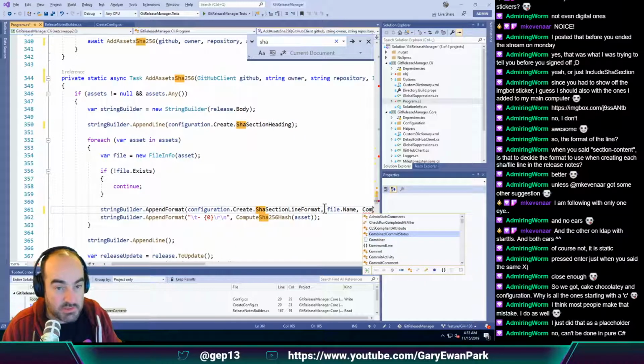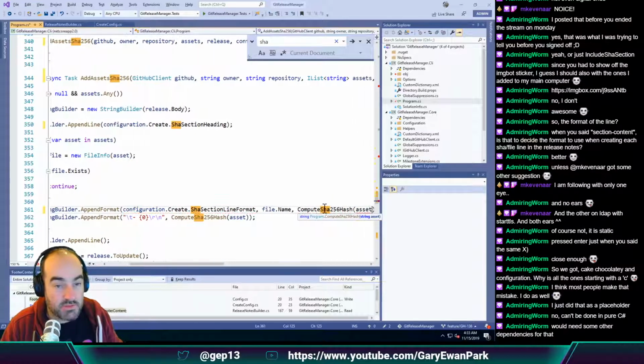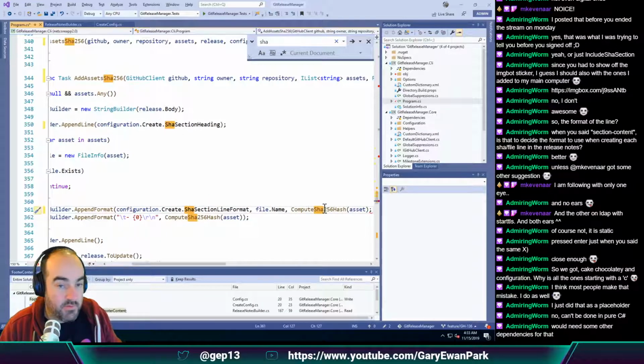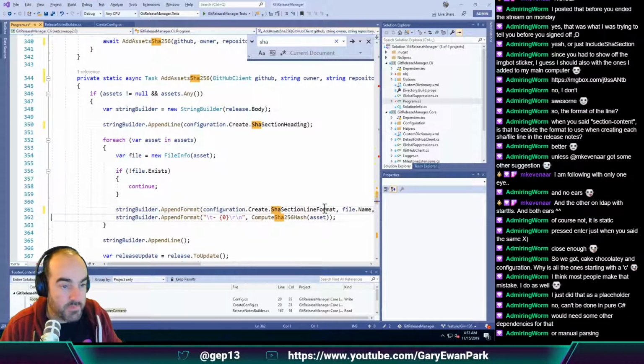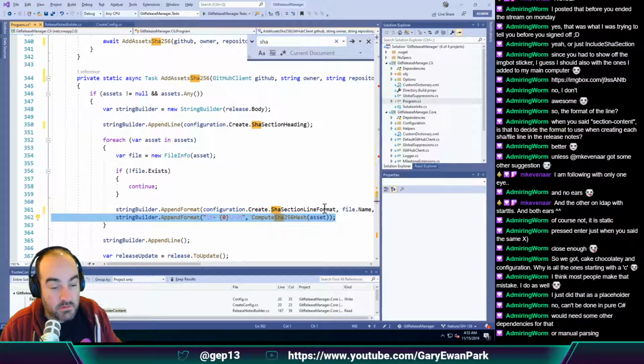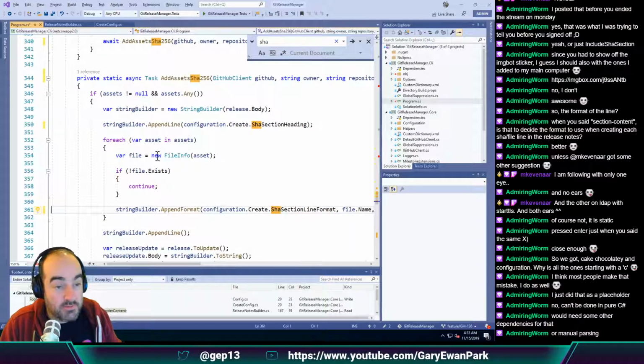So let's put this as compute SHA on the asset, which is there. And then, if I missed there we go. So then we don't want that second one because it'll be handled. Let's just put 0 and 1 at the minute, so we'll assume that that's got a 0 and 1 in it.